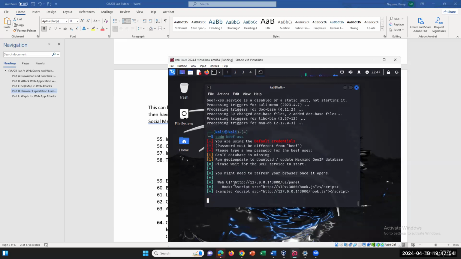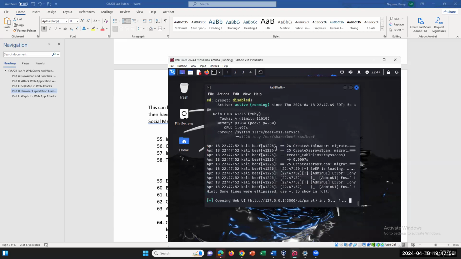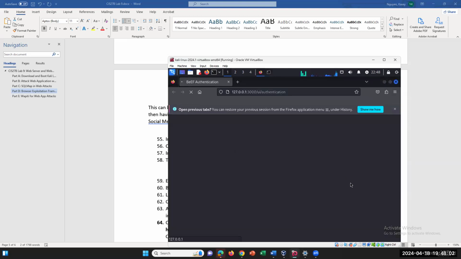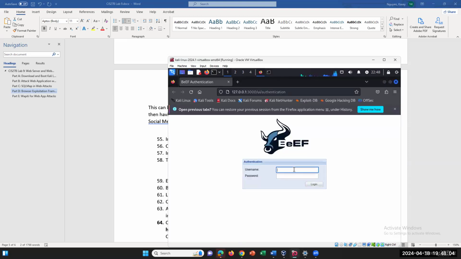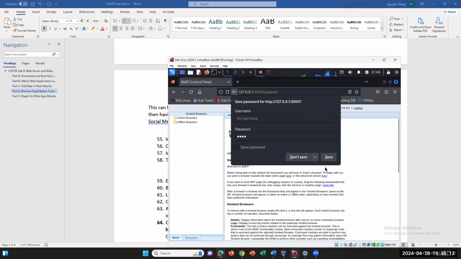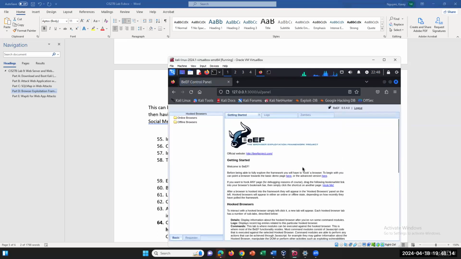And what it's giving you here, let's go up a little bit, is your web UI, the interface. This is how you log in as the user beef, with the password that you made, which is Kali. Don't save.